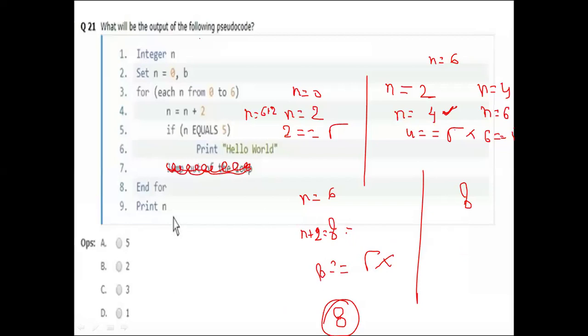Always, and this is one of the most important things which you have to remember, not in an infinite loop. Prakash, not in an infinite loop. 8 will be printed. Are you getting my point? I have traced it also. Suppose the jump out of the loop is not there. Then n was 0 first time, then n is 2, then n is 4, then n is 8. But n is 6. When n is 6, inside, n value is getting updated to 8.